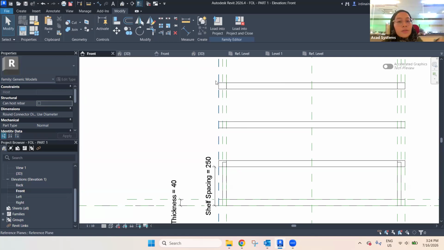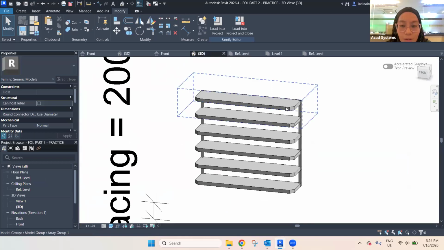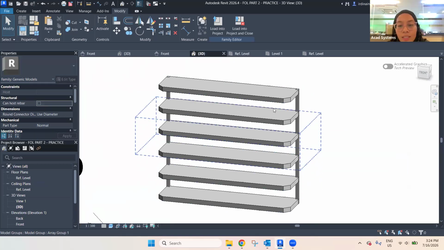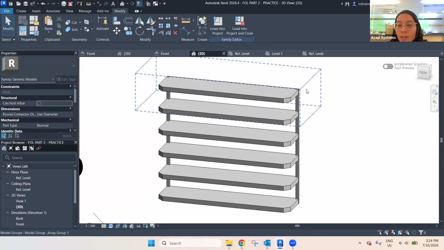So for example, in this practice shelf, as you can see, when we add six shelf count, the bar spacing stretches up and follows according to the shelf count.